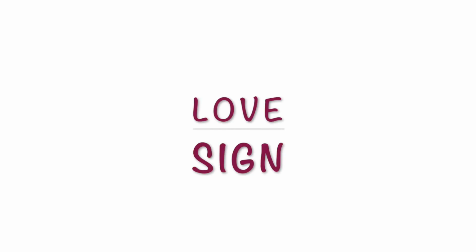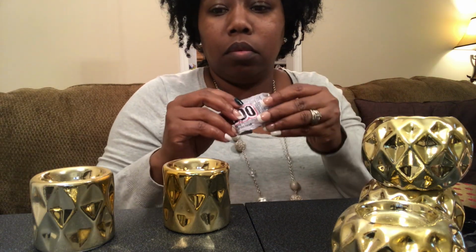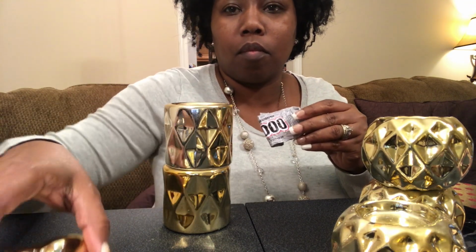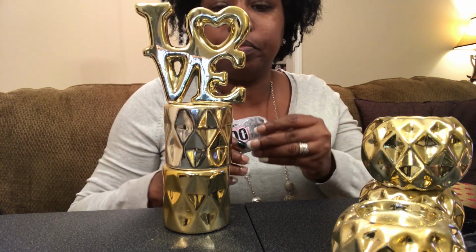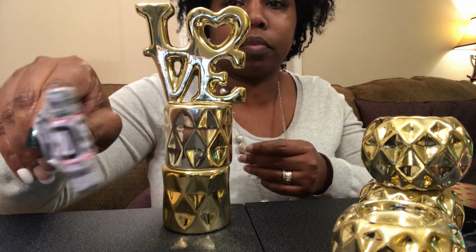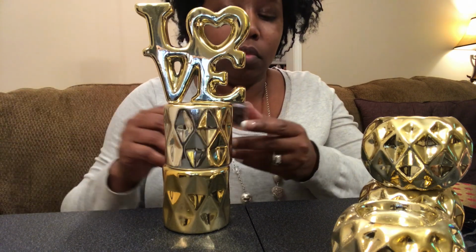Our next DIY is a love sign, and I got all of these materials from the Dollar Tree. And again, I'm going to be using E6000. I got these little gold candle holders and the love sign all from Dollar Tree. The candle holders I got during the Christmas holiday. And there's my E6000 from Hobby Lobby.